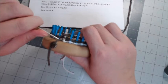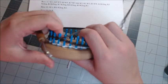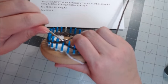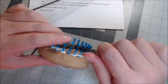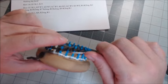All right, so here's what we want to do. We're going to knit 11, wrap and turn. 1, 2, 3, 4, 5, 6, 7, 8, 9, 10, 11, wrap and turn. Knit 10, wrap and turn, and you're going to continue this. And usually I get it down to 4 or 6. And with this, I will probably go down to 6. So what you'll want to do is continue to wrap and turn until you're down to 6 single stitches between your wraps and turns.